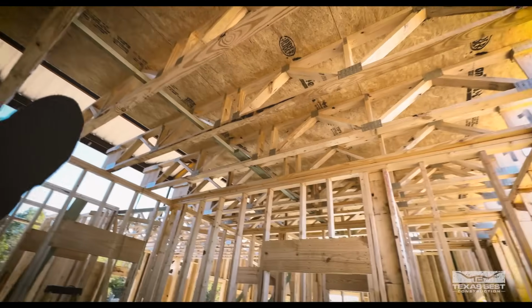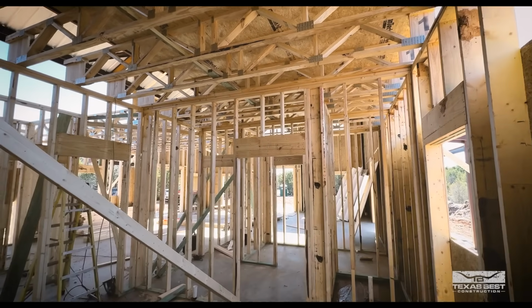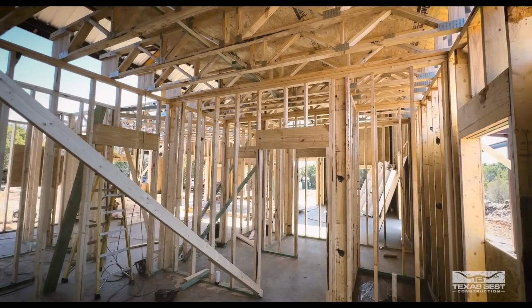I always like whenever we're able to use the open webs because it gives us a lot of options when it comes to our mechanicals. Now, one of the things you're always looking to accomplish when you're building here is air tightness. This zip is not only water resistant, but it's air barrier protection as well. So it comes already with a resin that is completely dipped into that.